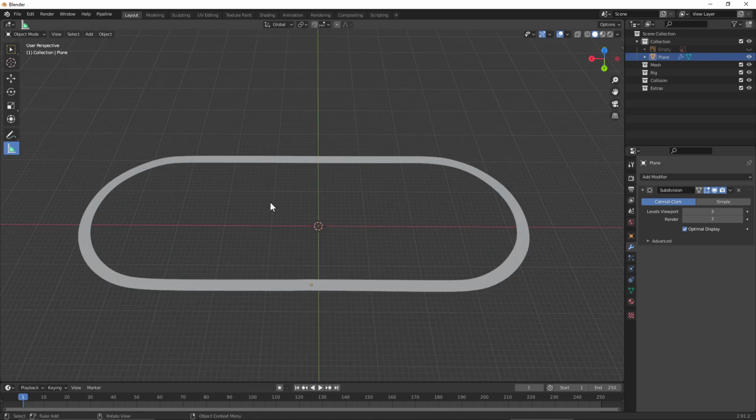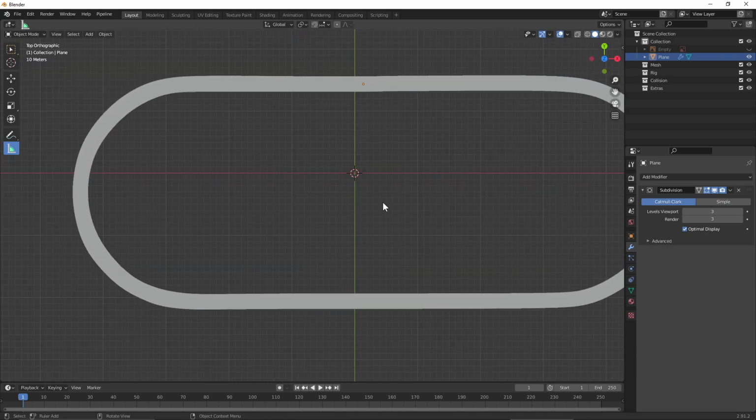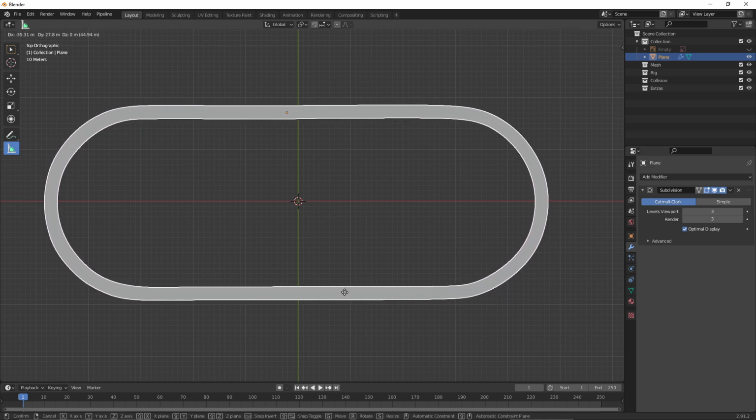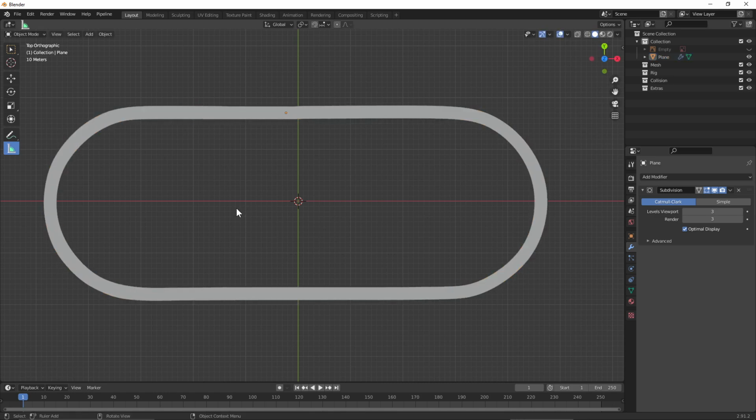So I'm going to go back and hit 7 on the numpad again, and obviously back into the top-down view. What I like to do is try to get the middle of the track, like right here where this intersects. So when I import it, or move it around or rotate it in another program, it's going to rotate around the middle of the track and not some random other spot. So I'm going to select the track, left click, and then hit G, and I just drag it over and get it roughly around the center and hit left click again.